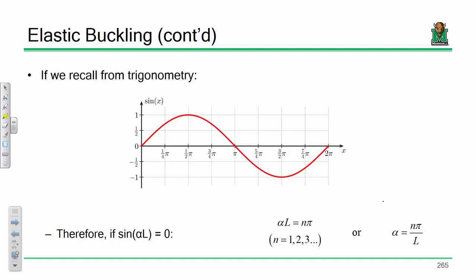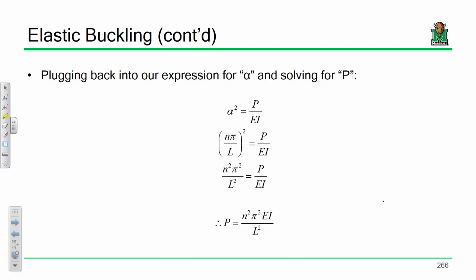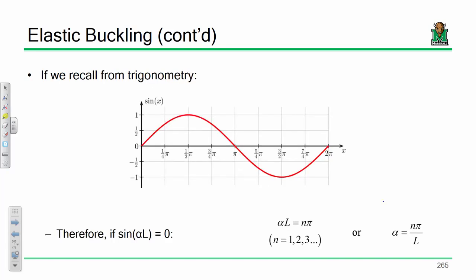So this term inside the sine, this alpha L, if it equals integer multiples of pi, that's actually a not so trivial solution. So I can say that if that alpha term equals this, and alpha squared equals that, I could set those terms equal to one another and solve for P. That will tell us the load that causes the column to go like that, because we assume that when the column buckles like that, it buckles like a sine wave. And one of the things you'll find if you actually study stability is that there's a lot of trig that shows up, a lot more than you would think.